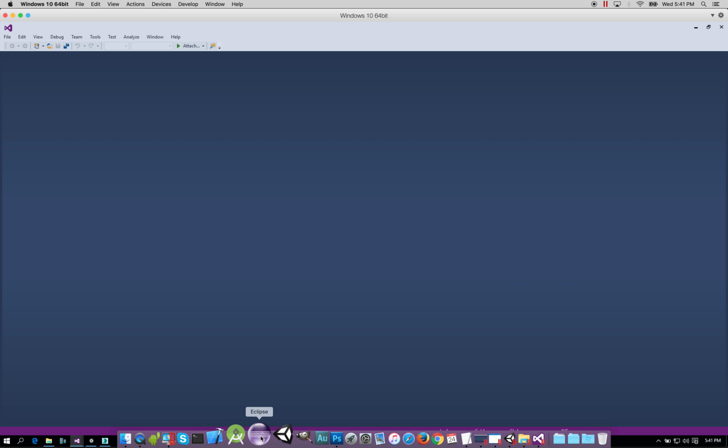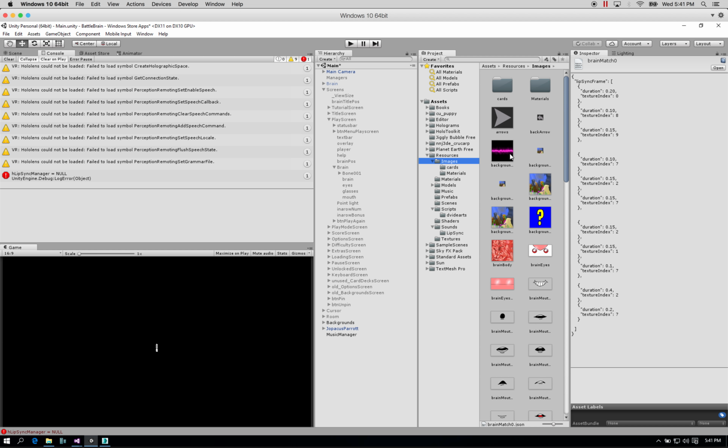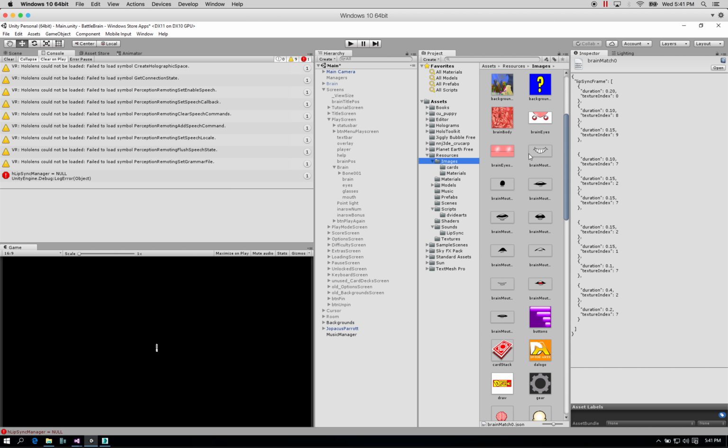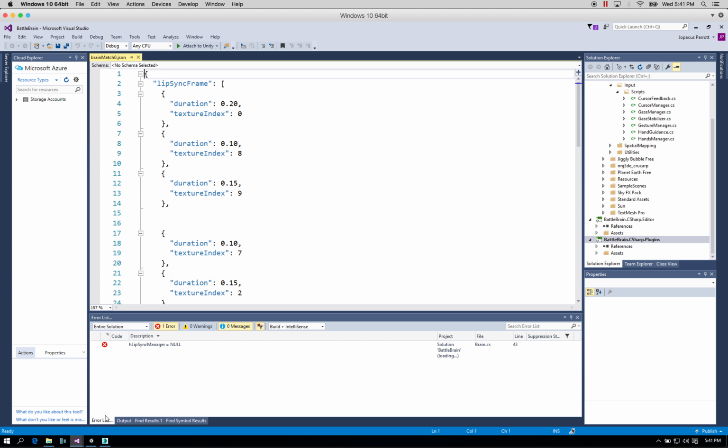Like I said before, keep in mind while this is loading that the script has loaded in all 10 of these images from my images folder, starting at 0 to 9. Using the JSON file, I'm telling the script which images to show and for how long to show them, so that it matches up, or lip syncs, to the audio. So let's go here. It should be loaded now.